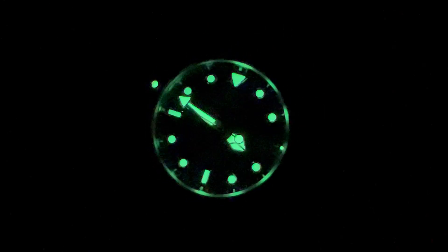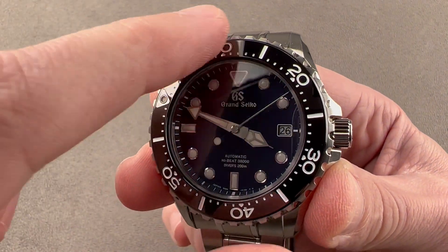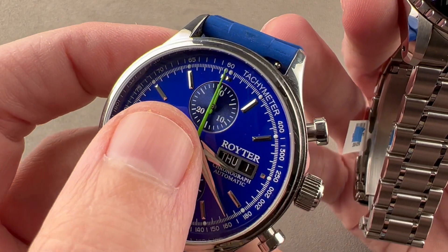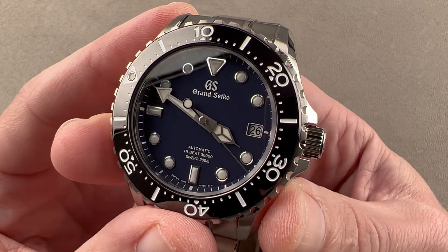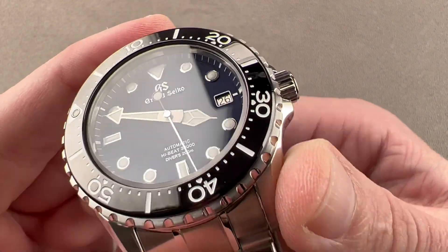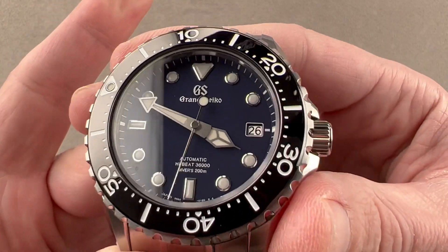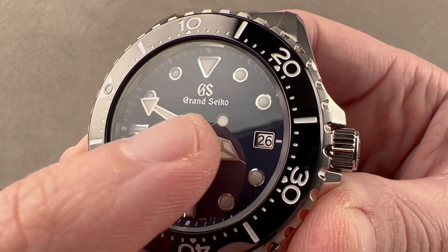There's plenty of luminescence. The watch features an unusual combination of a broad arrow minute hand, a lollipop seconds hand, and a cathedral-style aviation-like hour hand. The bezel pearl is large, luminous, and easy to align for timing a dive. I prefer dive bezels to chronographs — I rarely time anything over an hour, so having a full 60 minutes rather than a chrono 30-minute register is more useful, easier to read, and without the downstream service costs of a chronograph. The dial features applique metallic indices for an upscale look, with a matte blue base and a large flange outboard for reading minutes and seconds. To resist glare, the matte finish is complemented by satinated top surfaces on the primary hour and minute hands.